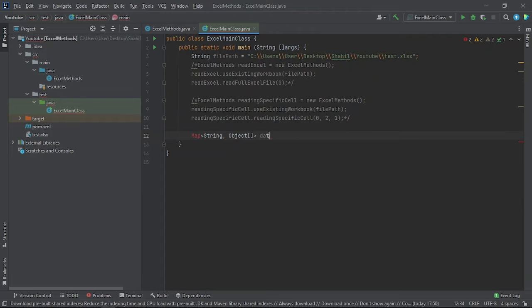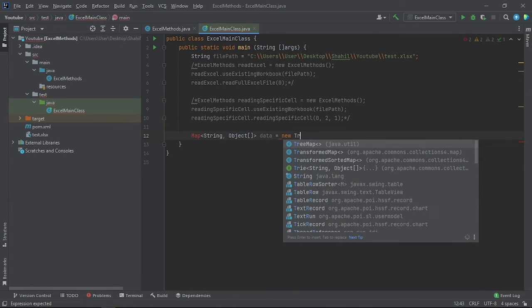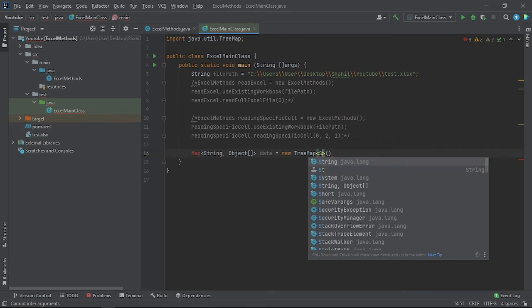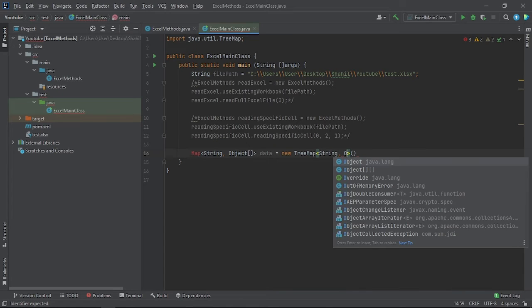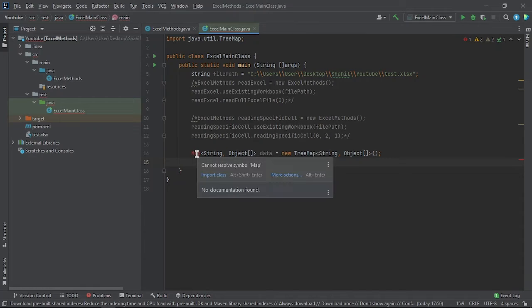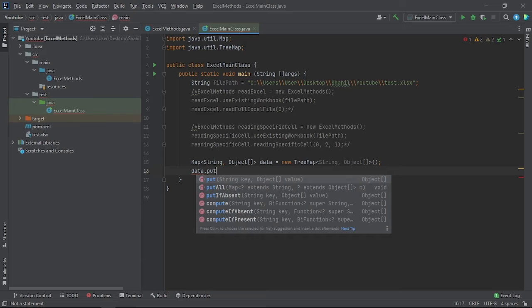Let me name it data equal new tree map. Okay, we are using tree map, and over here I am going to add string and object, and let me just import the map. So I'm going to hover and click import map.